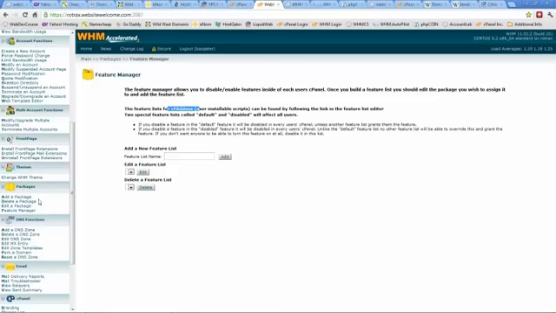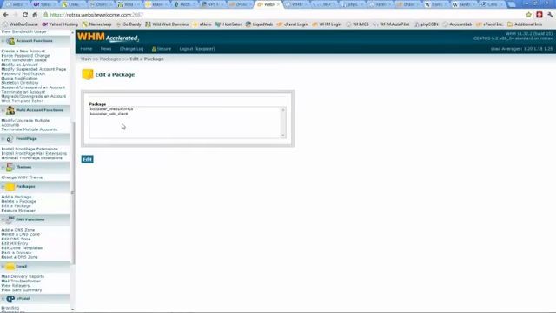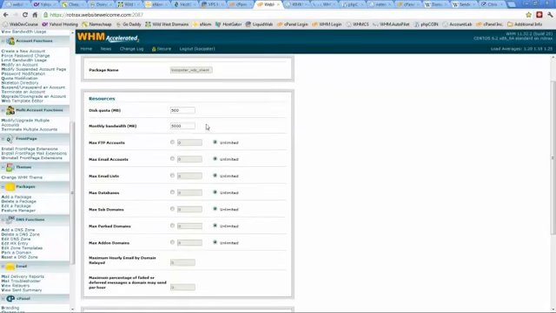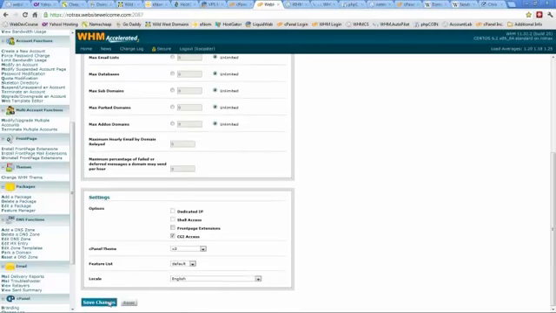So that's packages. Right now we have, let me say delete, so we see them. We have 2 packages. I'll just show you the other package. So this is like an unlimited package with half a gig, 5 gigs of bandwidth, unlimited everything, CGI access. Looks very similar to what the other package had. So we have 2 packages to choose from. So does anyone have any questions about packages? Okay, it doesn't seem to be right now, but we'll get back to that.